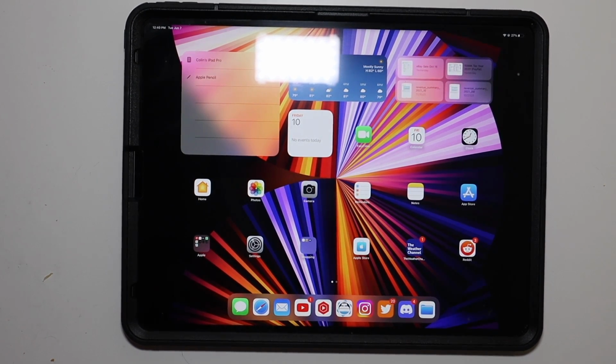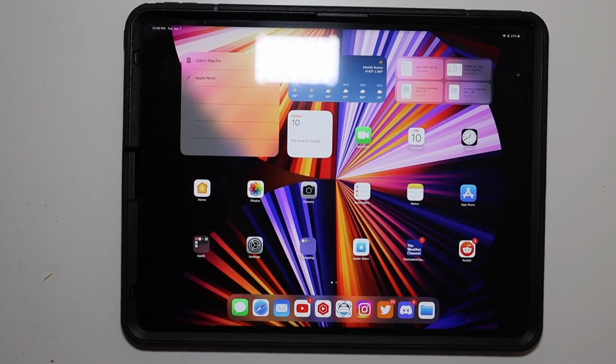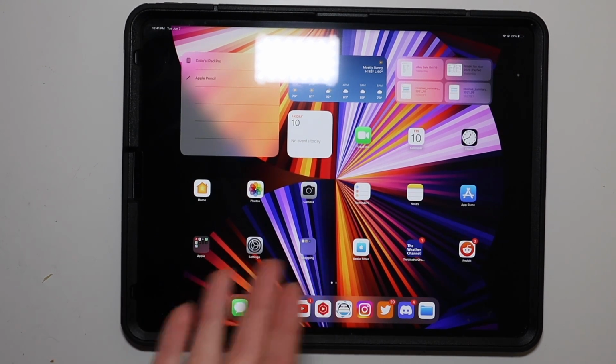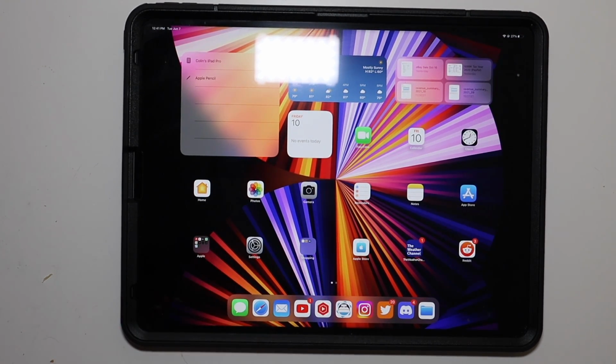And I was going to be doing a follow-up video of all the stuff I found in iPadOS 16, but there's really nothing else to report. I haven't really run into any bugs or found any groundbreaking new features, and that's really because there aren't any. iPadOS 16 is severely lacking in the upgrade department. Unless you have an M1 iPad Pro, which this is, then you really aren't getting any kind of software update.